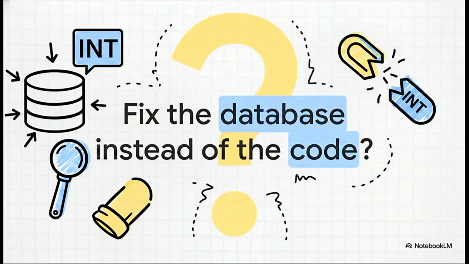But as the new DBA, you might be sitting there thinking, wait a second, a national ID number really should just be a number, right? Why on earth was it set up as an NVARCHAR in the first place? Fixing the code is, well, it's kind of just a band-aid. What if we want to tackle the root cause? What happens if we decide to take path B, roll up our sleeves, and alter the actual table structure to make that column an integer data type, so nobody ever has to worry about adding single quotes again?